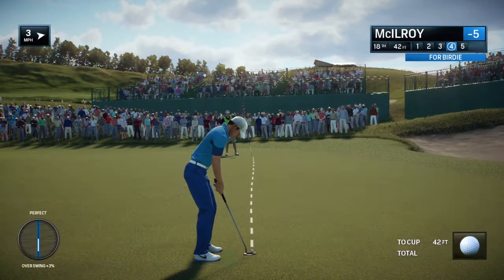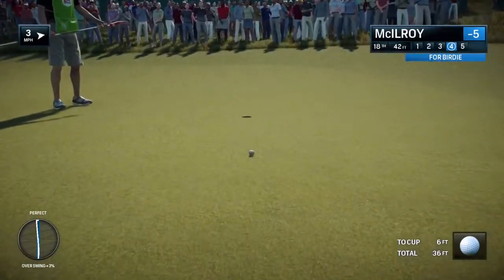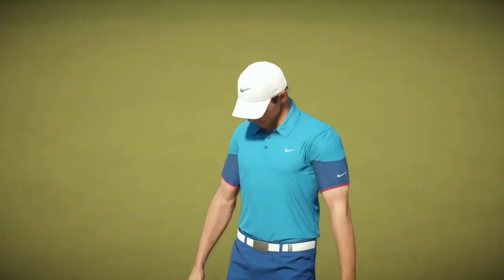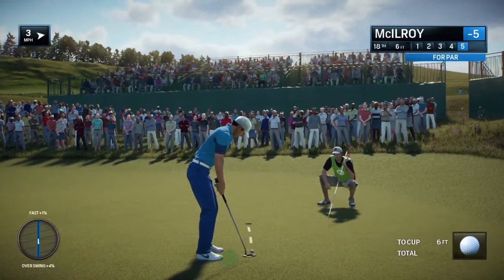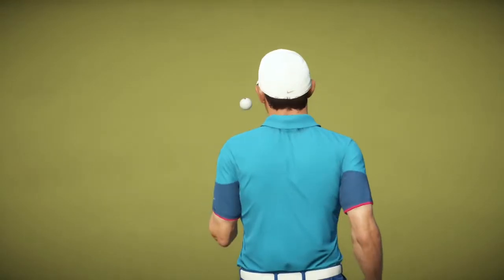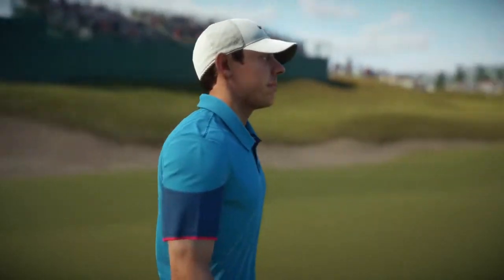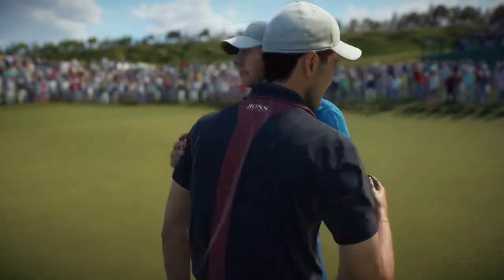I think we're good. Not enough. Misread that. Nope. Too short, so that means I'm going to lose. Not a gimme, but well within his range. The door was open, but Martin Keimer slammed it shut. Keimer, the US Open champion yet again. Dang, down to the final hole. Keimer really put on a show. This will forever be remembered as one of the best finishes in major championship history. Oh, that does it.